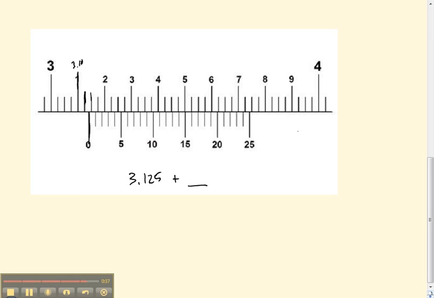If you look over here, let's say this one here, 16, is the one that lines up. So that's plus 0.016. And so I'm going to get 3.141 inches. And that's how you do that.